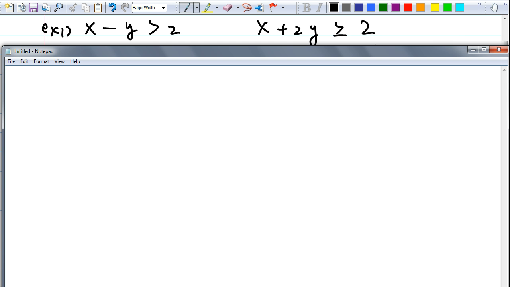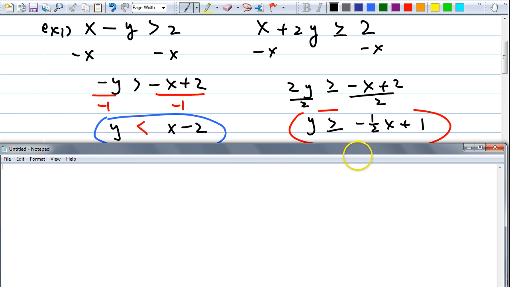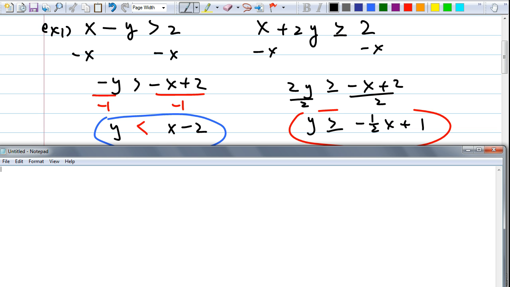And when you divide or multiply both sides by negative, what do you have to remember to do with the inequality symbol? You must reverse it. Okay, only when you multiply or divide by negative. Okay, not positive or anything like that. Go ahead, everybody. So did you all get this? Y less than x minus 2 for the left. Did you all remember to reverse the inequality when you subtract both sides by x? Okay, by the way, when you subtract, do you reverse the inequality symbol? No, only when you're dividing by negative or multiplying by negative, right? So there, again, on the right, the inequality symbol does not switch at all, does it? It does not reverse at all. So you just subtract x and then divide by 2.